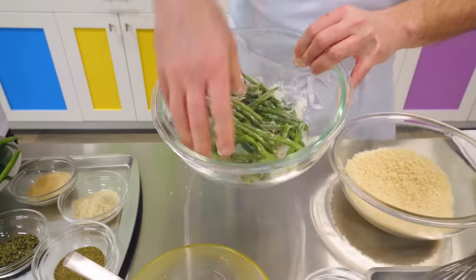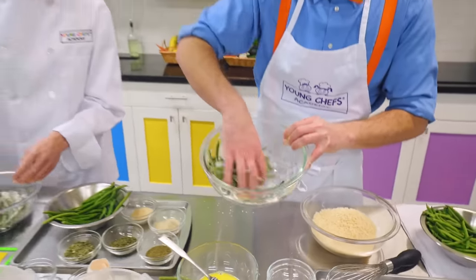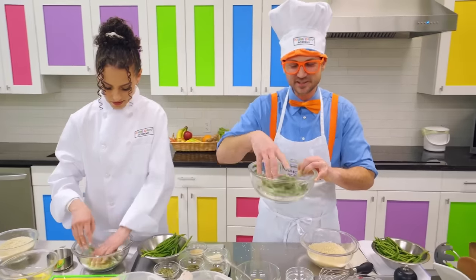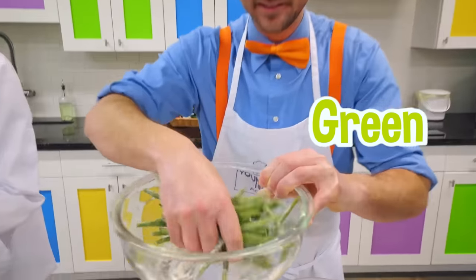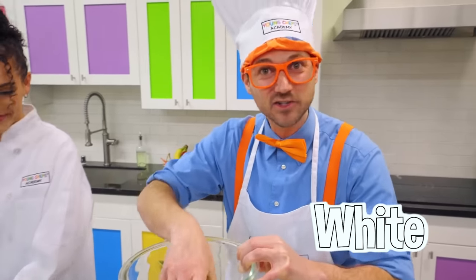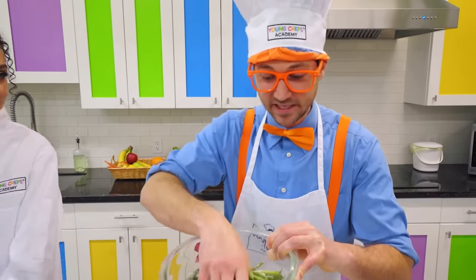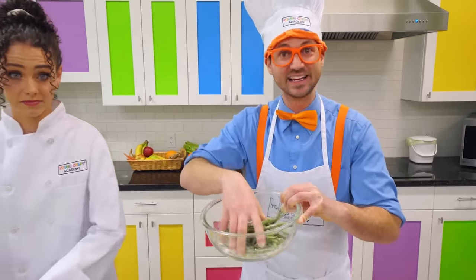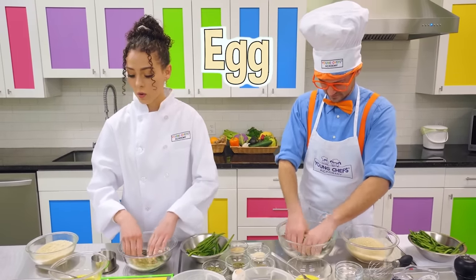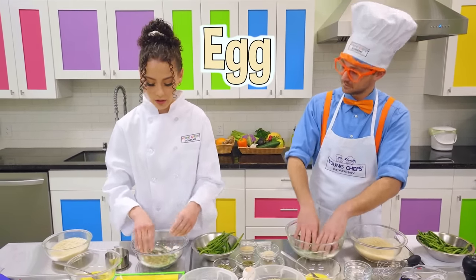Wow. This is gonna help the egg stick to the green bean. Okay. Interesting. Look, they used to be green, but now they're green and white. Hey, remember how we washed our hands? Yeah, good thing we did because I'm touching food with my hands. You don't want to touch anything after you touch egg or raw meat. You want to make sure you wash your hands.